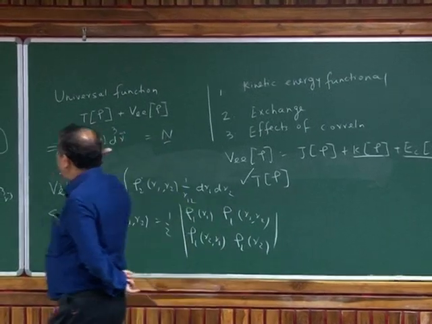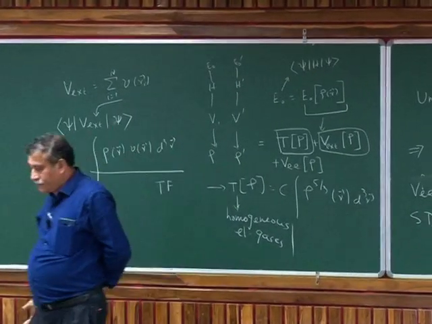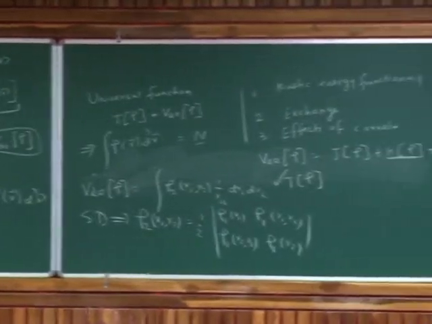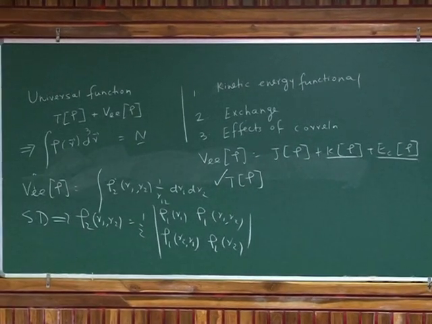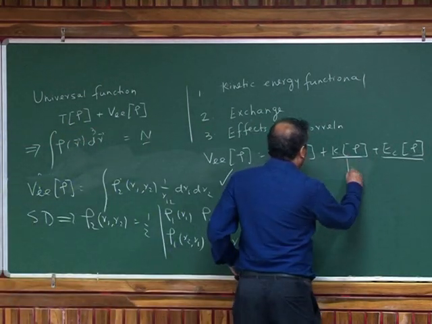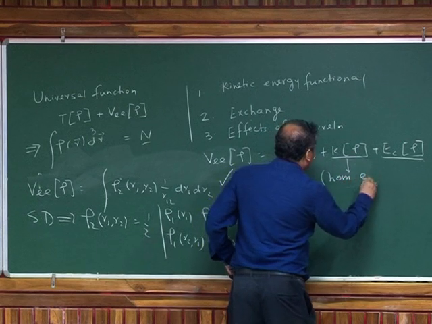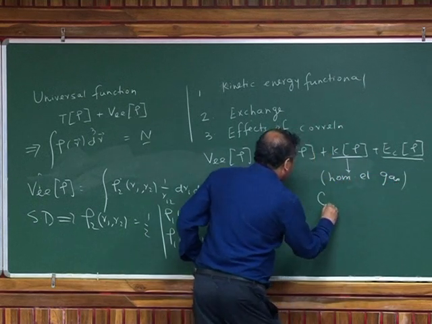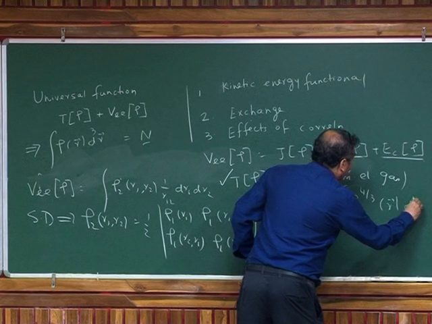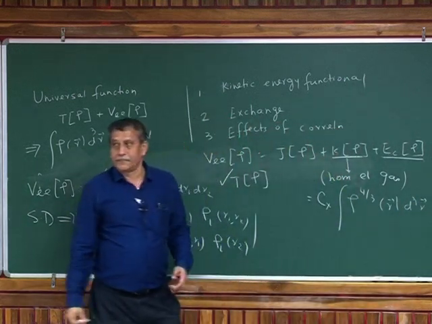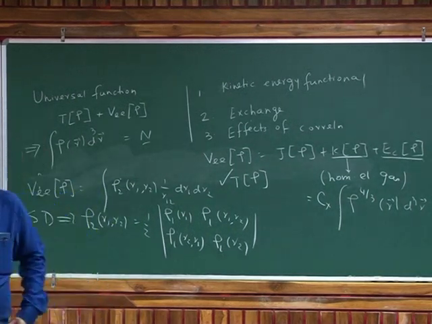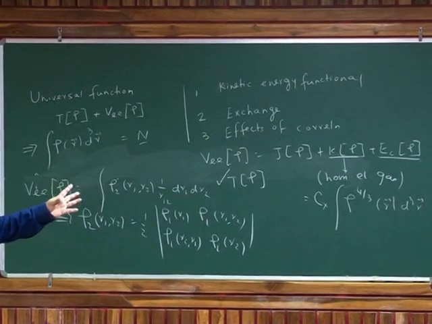Just like Thomas and Fermi did for kinetic energy, the exchange was also done in the homogeneous electron gas. At least the exchange part. Which again is not right for molecular or atomic systems. So one actually wrote this K of rho, again in the homogeneous electron gas model, as some constant C_x times the integral of rho to the power 4 by 3 of r, d cube of r. But it again was only for the electron gas, just like rho to the power 5 by 3, and you can start to do some exercise, at least for the exchange, if not for the correlation.